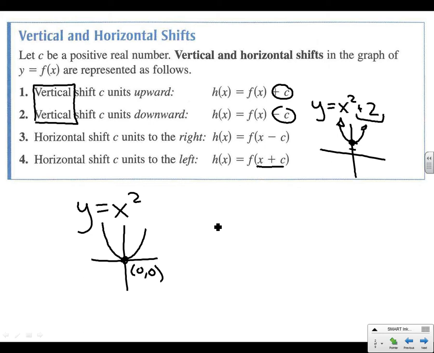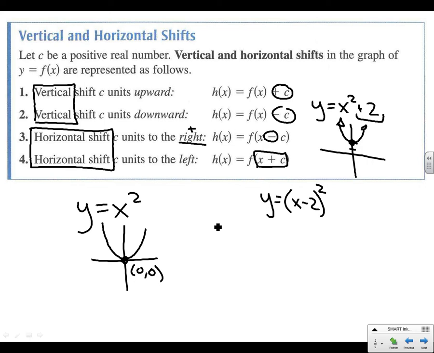If it's inside with the x, all right, so if I had this, y equals x minus 2 squared, then it's a horizontal shift, and it's going to be the opposite. If it's a minus, we go to the right, which you normally think is a plus. If it's a plus, we're going to go to the left, which is the opposite. So if it's horizontal, we're going to do opposite shifts. Okay, so on this one, minus 2 means take me to the right by 2. 1, 2, and our parabola would start from 2, 0.